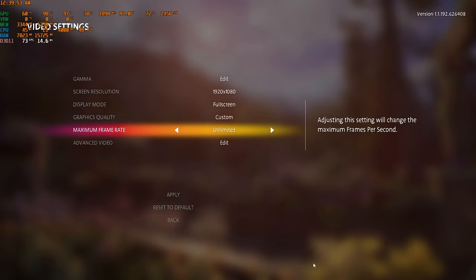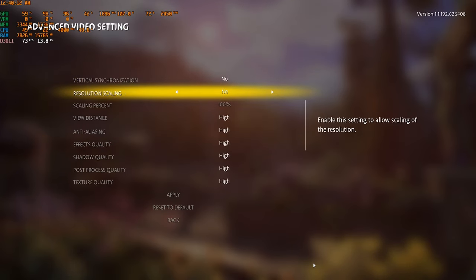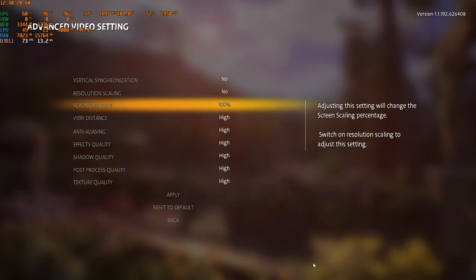So I want to see this Ryzen 7 2700X processor with 32GB of RAM and the RX 5500 XT with 8GB of GDDR6 VRAM. So this is the setting. I'm using VSync off, resolution scaling off, which means no automatic scaling.